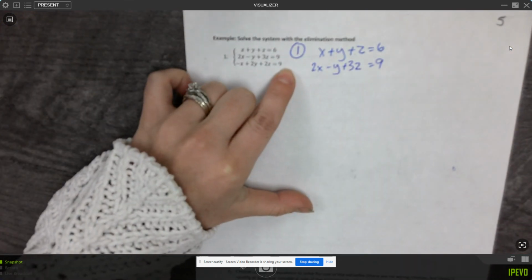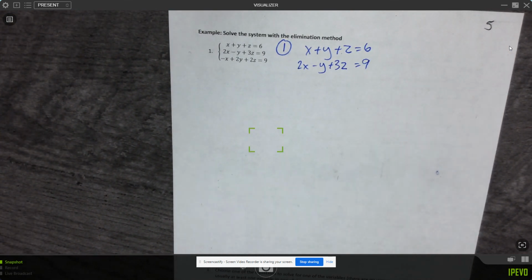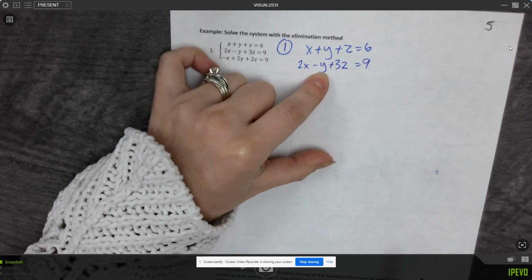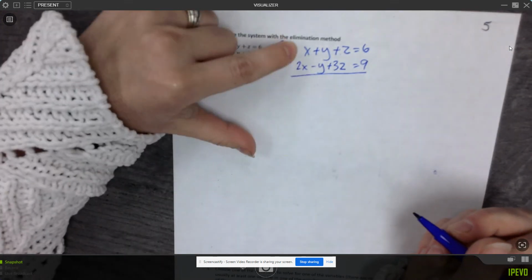So I'm putting a 1 here. This is step 1. I'm going to use elimination. Now, you decide right now, do you want to try to eliminate x's, y's, or z's? There is no wrong answer. Depends on what you see and what you want to do. I might want to eliminate my x's, and I'm going to have to do that in a specific way. I might want to eliminate my y's or my z's, doesn't matter. I am going to point out with these two equations, right now, my y's will already eliminate. So I'm going to eliminate my y's. So all I need to do is just add my two equations together.